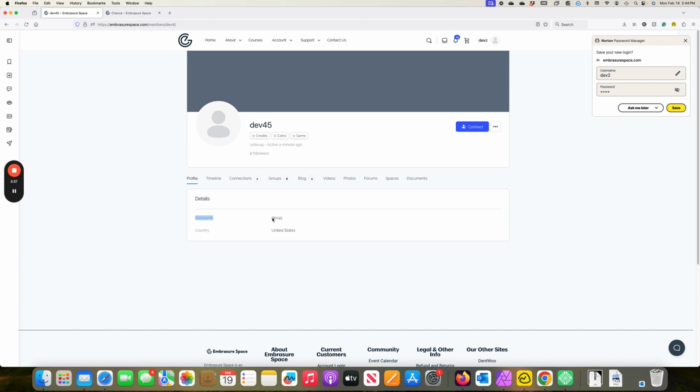Now, you can never hide your nickname. That's how you're identified on the platform. When someone wants to connect with you or mention you, they use @ your nickname. But in this case, other users on the platform would not be able to identify who dev45 is. So certainly for those of you that are not using this as a marketing platform associated with a business that you own or a service that you provide, you may want to be anonymous, and in that case you can, and this is how you do it.